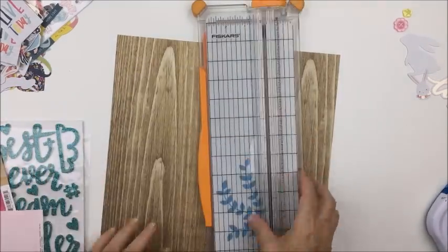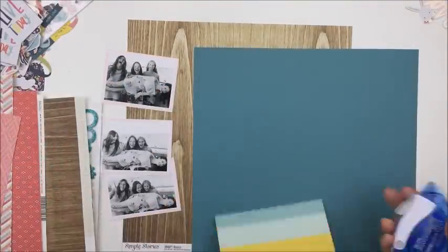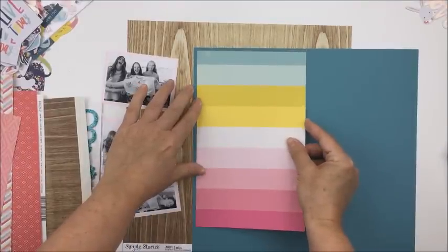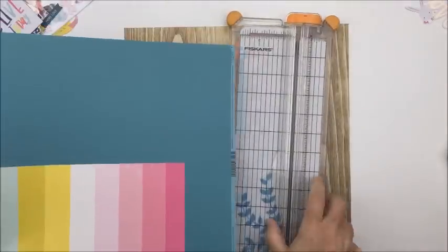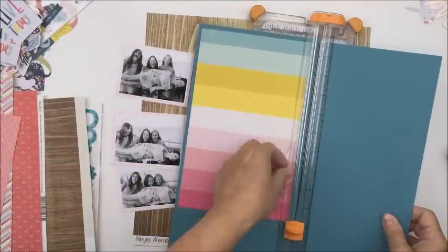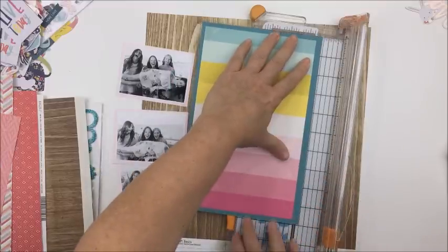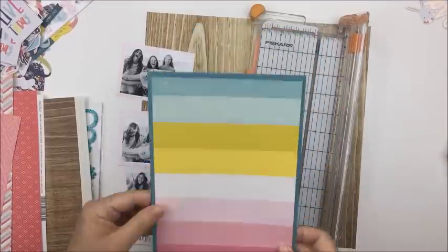I'm going through and just matting those photos like I said — leaving a little bit of a border in that light pink. I think that's really pretty. Then I'm going to mat this patterned paper. I think this was from Create Paper Cute Girl and I really love the colors. I wanted the lines in this paper to run on the horizontal, so I cut the paper in that way. Now you can see I'm matting it with a teal colored cardstock just to make it pop a little and create that layer, and this is going to be the base for my three photographs.